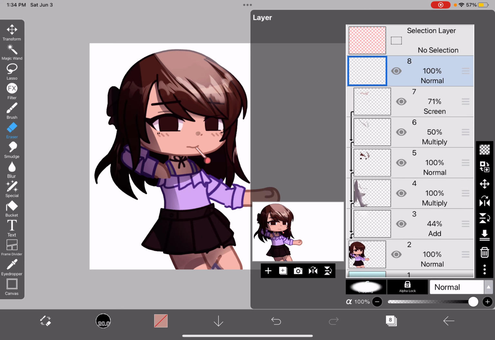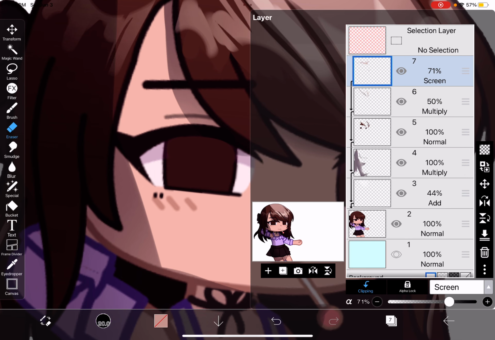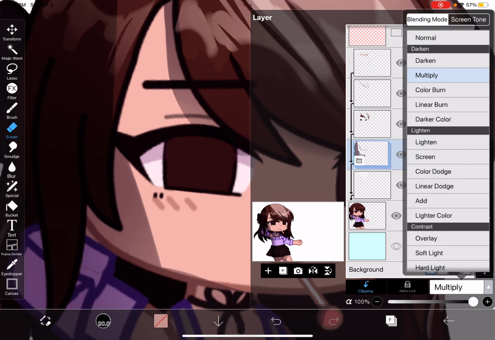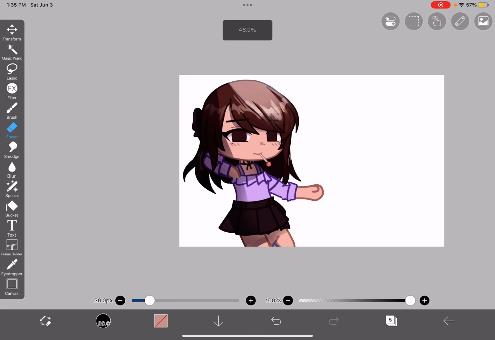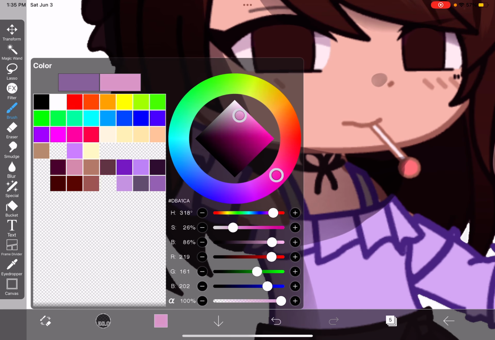And then we're going to add a new layer, and then after that, actually, we're going to delete that. Take this layer over here, add a folder, put it in there. It's going to look weird until you clip it and set the blend mode to multiply. Then we're going to take this and add a lighter color to it. Copy and paste it from here, make it a little lighter. I would say around here, but a little more desaturated.